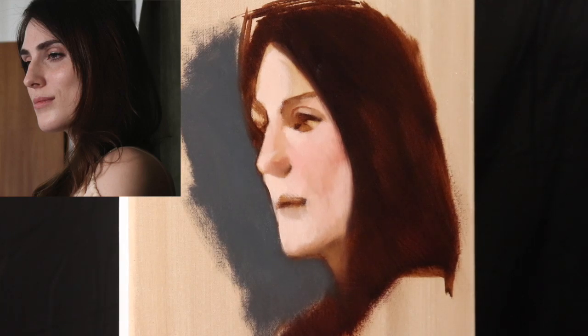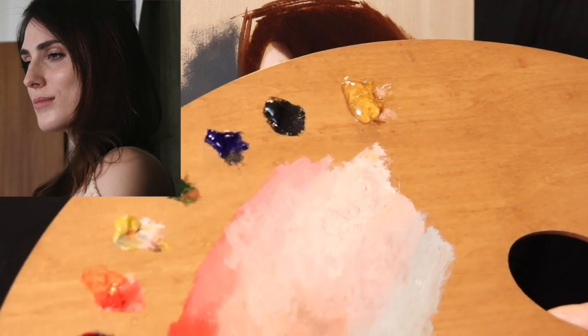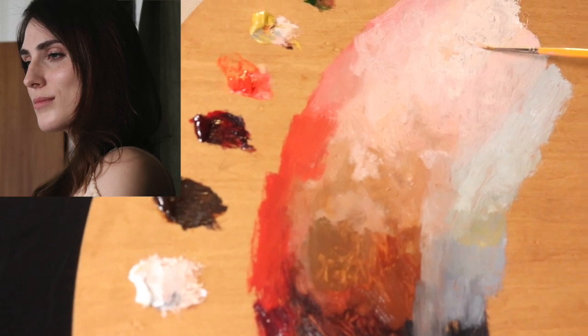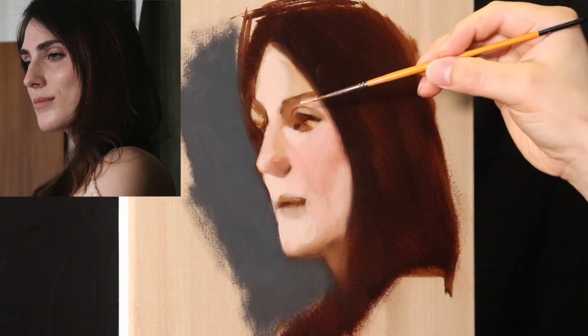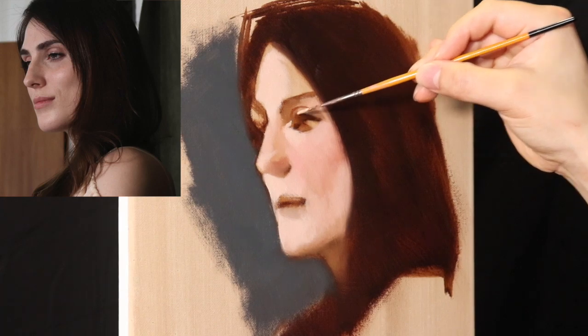Now I'm going to get another small brush, a little bit of odorless minerals. This right here, hopefully you can see. So I'm using the medium again. I get a little bit of a lighter color, and we're going to put in the light for the tear duct. It's actually a little higher. Tear duct goes a little bit higher.